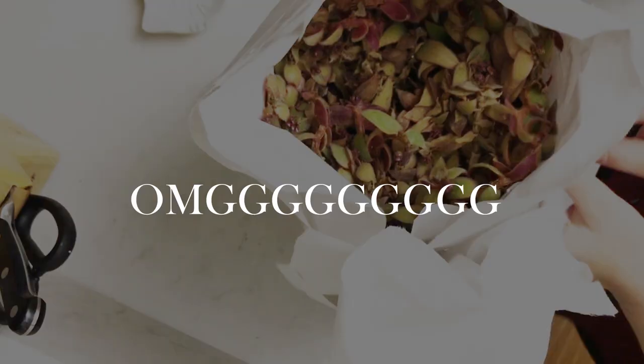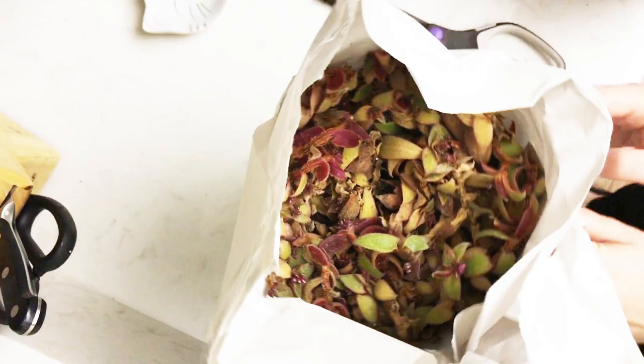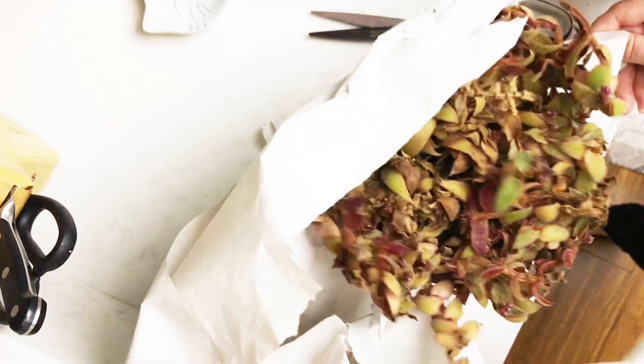Oh my god! Kind of embarrassing, kind of hysterical, not sure what I was doing, not sure why I was so frightened. But I ran away and the moth ended up actually being really tired and ended up kind of falling by itself to the ground. I took it outside, it was fine. Came back to come back in.